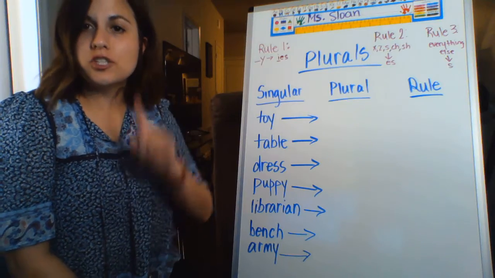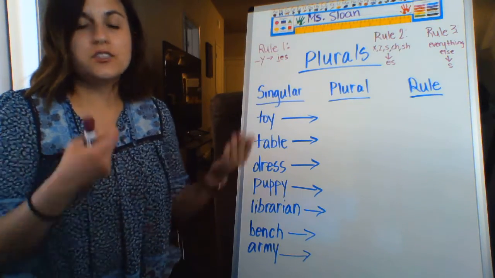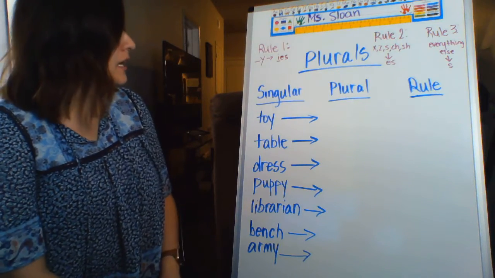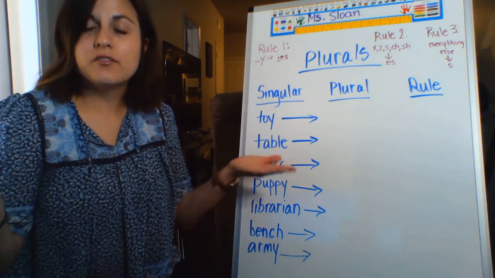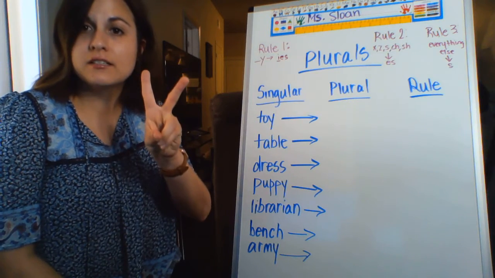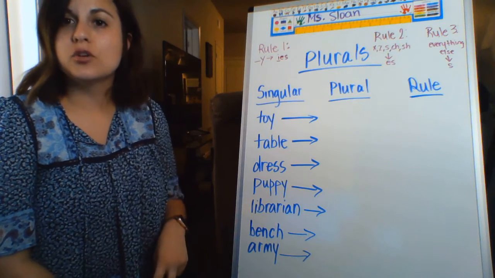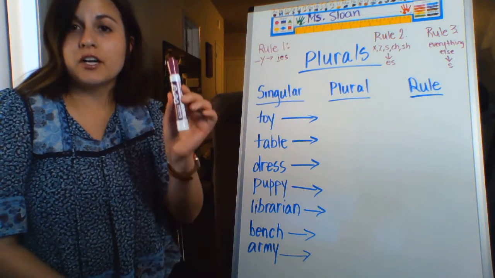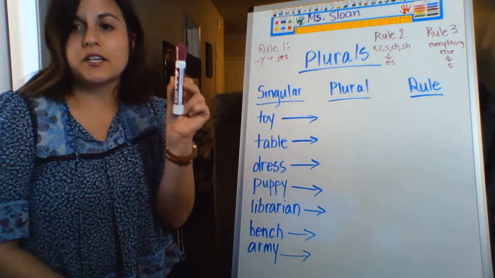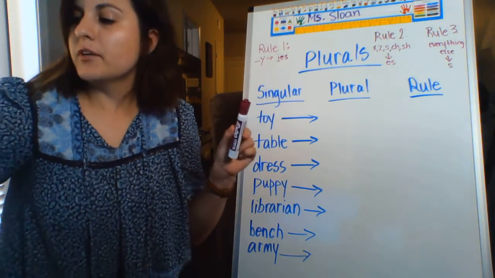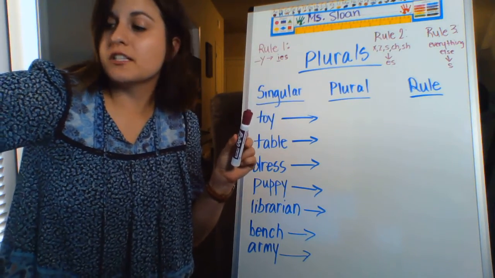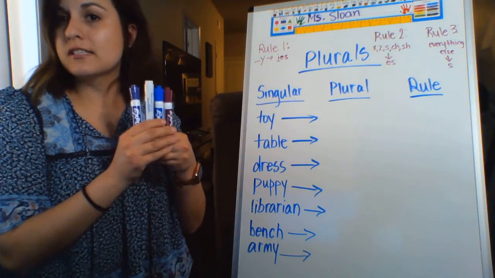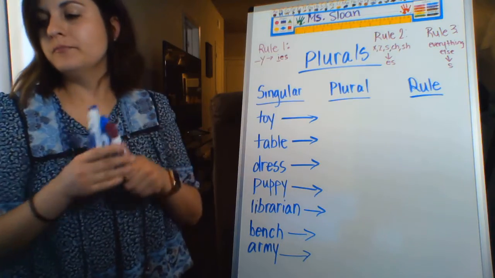So, for example, the word toy. If we have just one toy, then it's singular because we have one single toy. But let's say I got another toy for my birthday and now I have two toys. So we add an S. Toys. We've got two or more. Or let's look at my marker. I've got one singular marker. But I'm going to grab a handful of markers out of my box. And now instead of a marker, I have markers. It's plural. I have more than one.